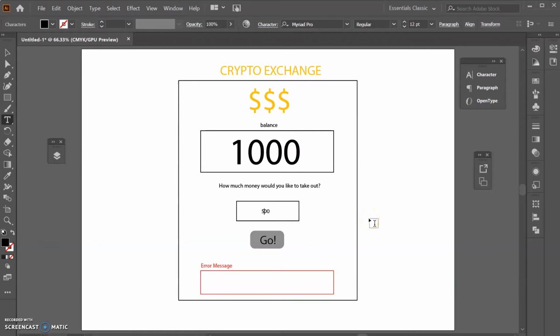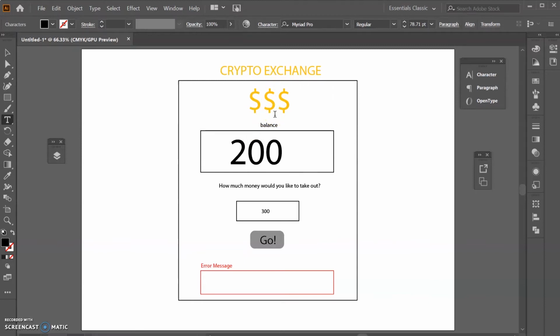Otherwise, let's say we try to take out $500 and we have 1,000, so that should be okay, and this will update. Also, if I have got 500 and I try to take out 300, this will go down to 200, and I want this image to change. Because I don't have much money in my account anymore, I want there only to be $2 displayed. And maybe if I have less than 200, only $1 is displayed. So we are going to be updating this image as well.